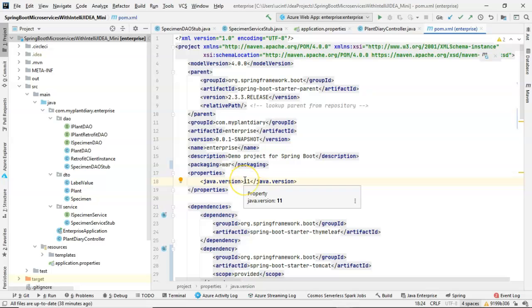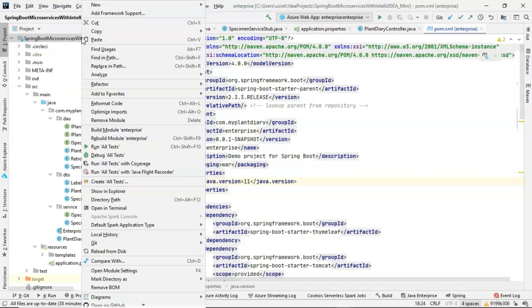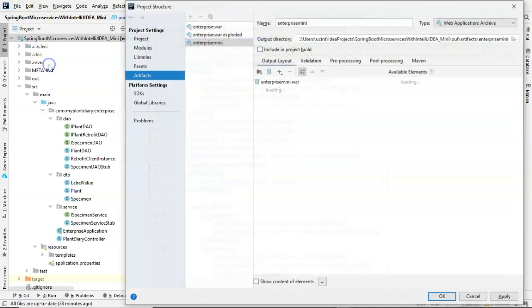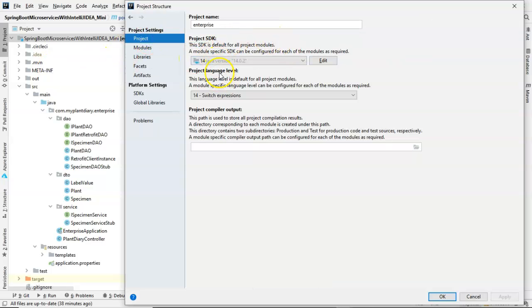So right here you see 11. That's one of the options that it gives us at the time of this recording. Another option it gives us is Java 8. By the time you're watching this, there could be more options, but those are the two I saw so far. So have a look there. You'll see Java version there, and I'm comfortable with this one for now. I do want to show you the other places to look for Java version. So we go to Project Structure, and up on Project there's a Java version, and I freaked out initially because this is 14, which is greater than the Java version I have in Tomcat and Azure, but actually that's okay.